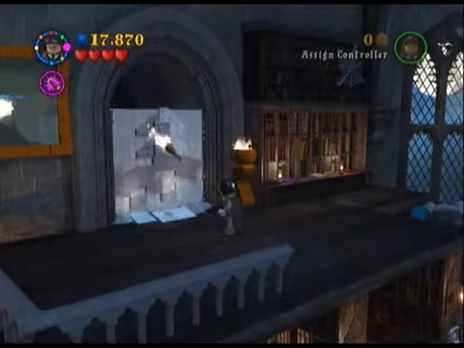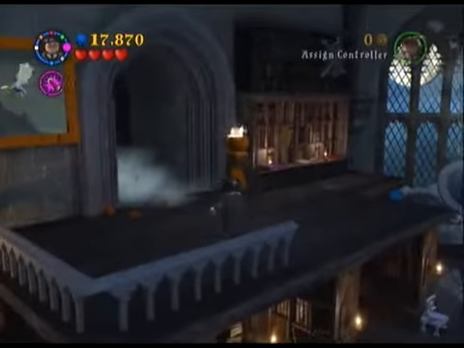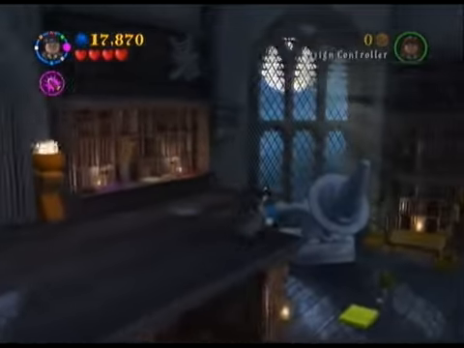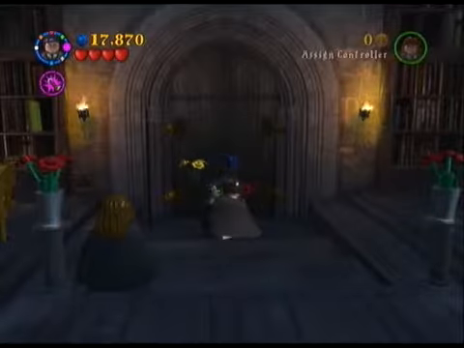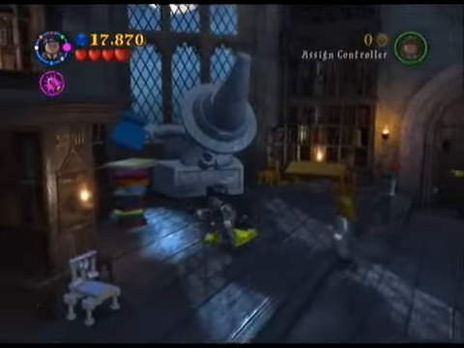I suppose it is easier if you do the level once through and get everything else, and then all the extras that you'd usually get, you can then, they turn into studs, don't they? So you can come back and get loads of blue and purple ones. And Bob's your uncle.